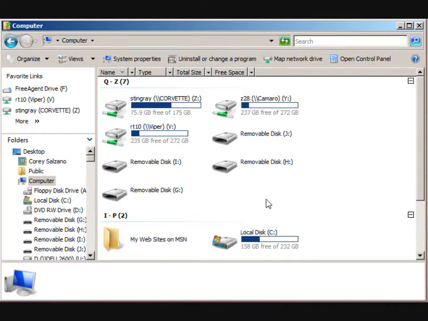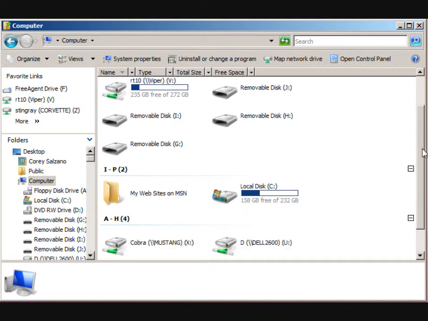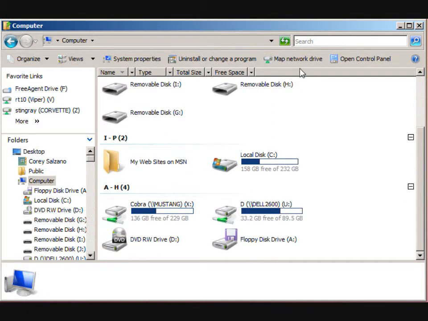This is also a Microsoft Windows Vista Business machine. And we're going to follow some steps outlined here to connect to that data that we shared in the previous video. I'm going to open up my computer here. The same way I did in the previous video, I'm going to go to Start and then choose Computer, and this is what pops up. And here's all my drives. And there's a button up here I'm going to click in a moment that says Map Network Drive. Creates a shortcut to a shared folder or computer on a network.